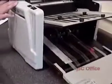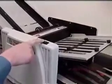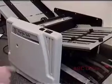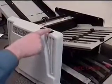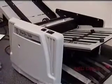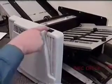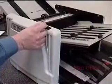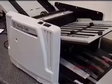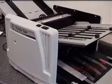Now, the Martin Yale 1217A has a jog mode, where as long as you hold the button down, it will fold, but as soon as you let up on the button, it stops the machine. It has a continuous mode. Push it to the right, and the machine keeps going until you flip the switch back to center position. It also has a reverse mode, which can be enabled by pushing the jog mode and the reverse button at the same time, and that makes the motor run in reverse. The nice thing about that is if it pulls paper into the machine and for any reason it jams, you can reverse that paper back out. It makes it a lot easier to clear out paper jams.